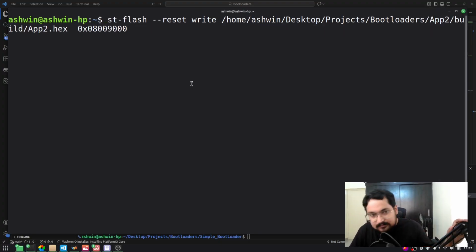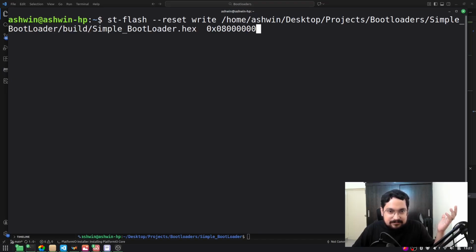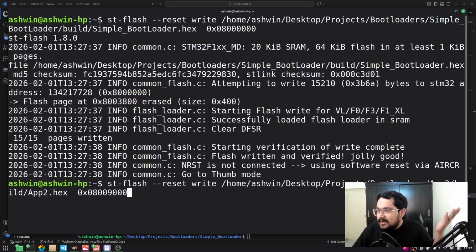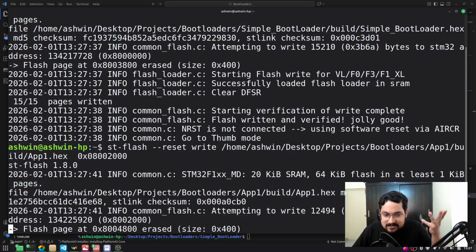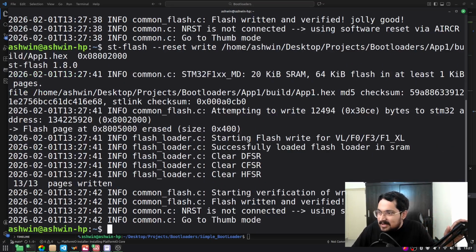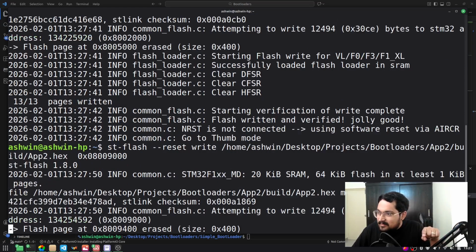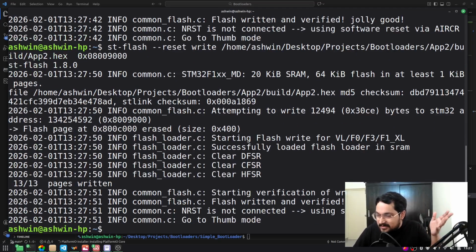The most important thing is that you need to follow this order. First you flash your bootloader at 0. Next you flash your application 1 at this address. Afterwards you flash your application 2 at 9000. This is the order of flashing.